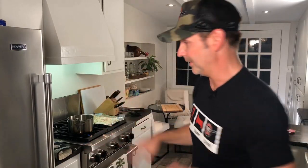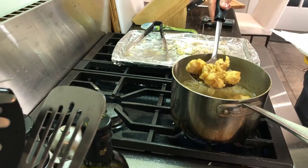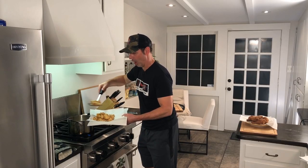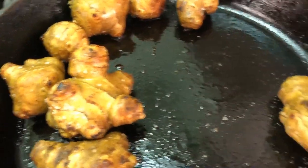Oh yeah, look at that! Now we're going to get the little cubes in — those are going to take just a couple minutes. Let's pull these guys out, they're all done and ready to roll. I know my kid likes little chicken tenders — these are going to be the bomb. Take a look at these sunchokes. I've also got some barbecue sauce — got a little Stubb's.